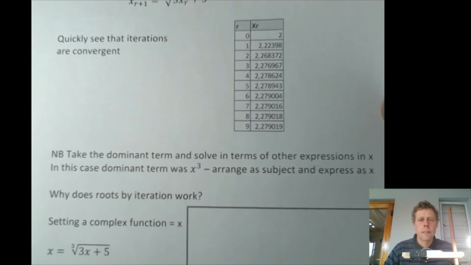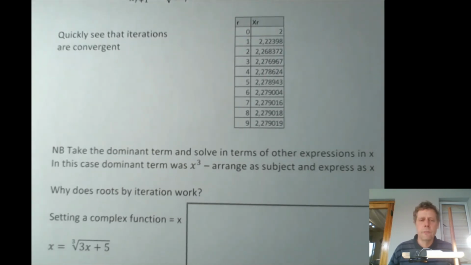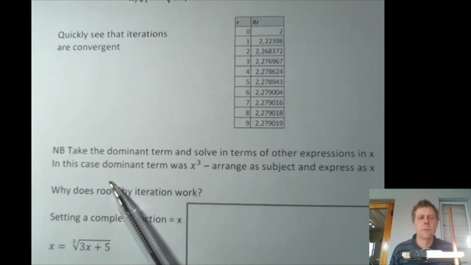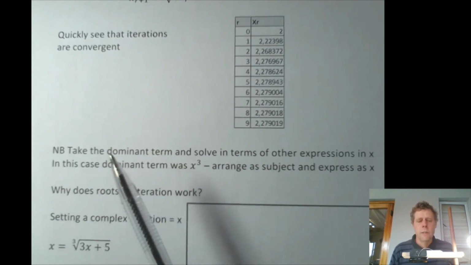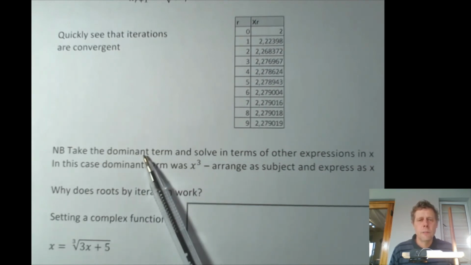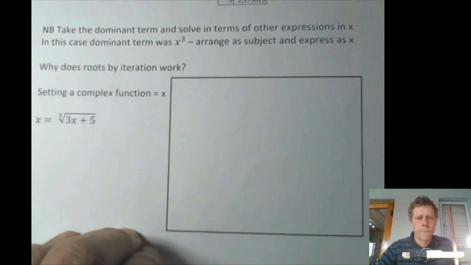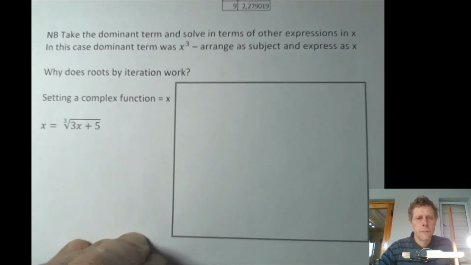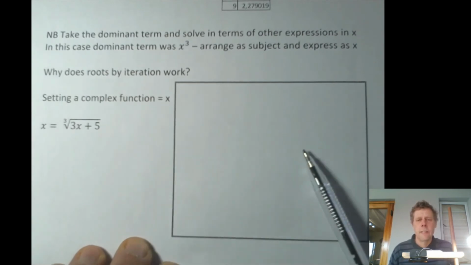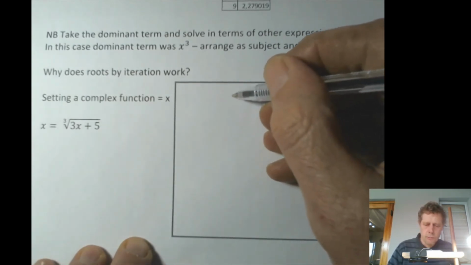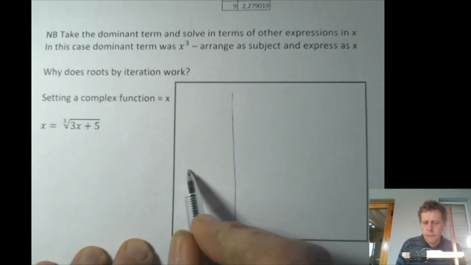First of all, for it to work in general, not always, it takes a bit of investigation, but start with the most dominant term, your x to the 3, and put that as the subject of the formula. That's the first tip in using this method. So let's see, how does this actually work? I've written my function down over here, and I'm going to draw some axes and see what a typical curve might look like.